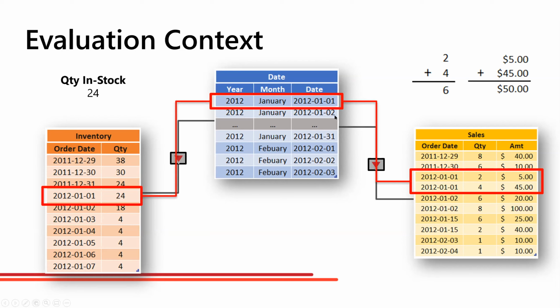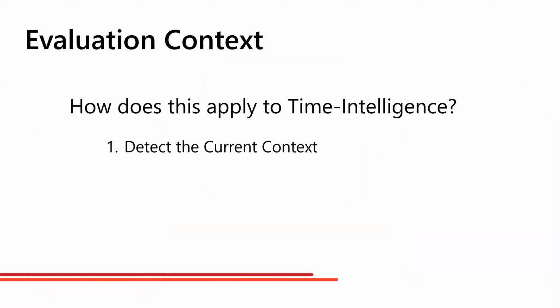Right? So how does this apply to time intelligence? Well, because what we're doing with time intelligence is we are detecting the current context. Do we have some column like years, months, or days on our rows? And when I say rows, it's easy to think of things in terms of a matrix when you're calculating, but it could just as well be the x-axis of a line chart, right? So what is on your grouping axis, or the rows of your matrix, right?